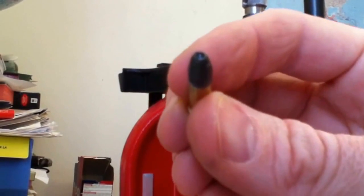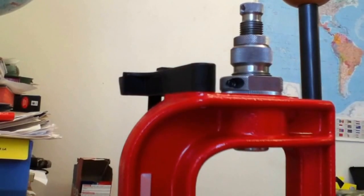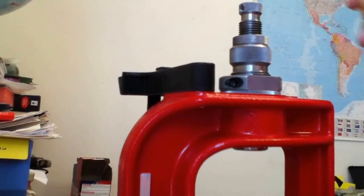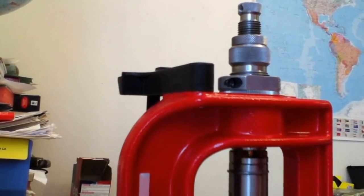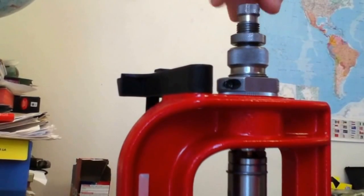So that's looking a little bit better. I've taken a round nose and given it a bit of a hollow point. Now that being said, you can take this to the extreme and give yourself some really cool hollow points if you're not worried about deforming your bullet too much.